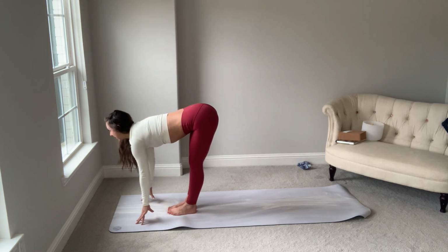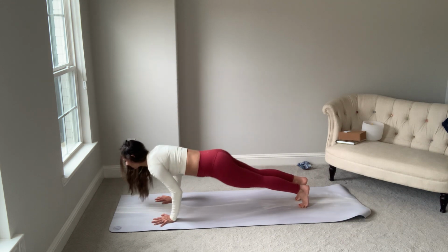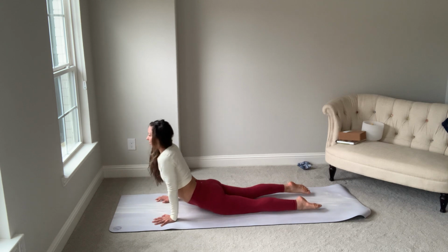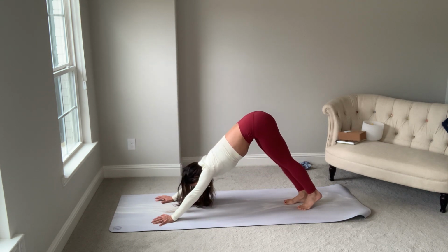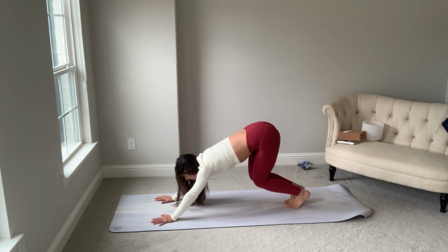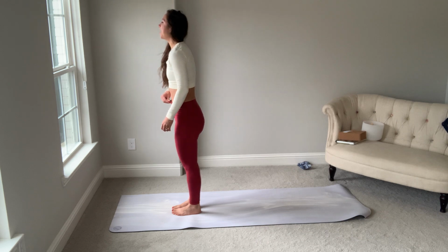Halfway lift, breathing in. Exhale, plant your hands. High to low, push up. Urdhva Mukha, inhale. Beautiful. Adho Mukha, exhale. We'll take this one more time. Inhale, bend the knees, look forward. Exhale, walk or lightly float. You're at the top of the mat. We'll slowly roll all the way up.